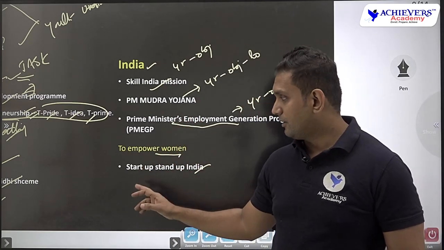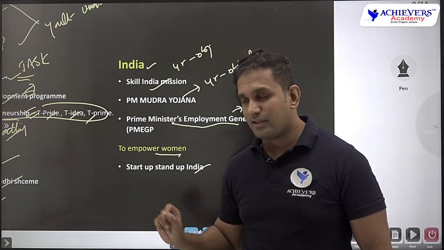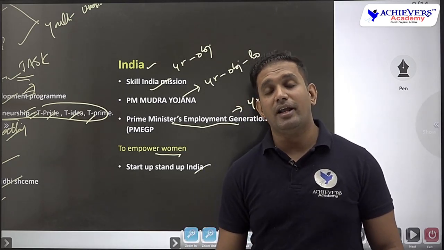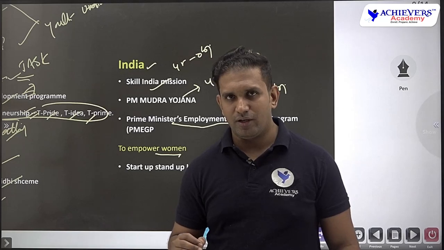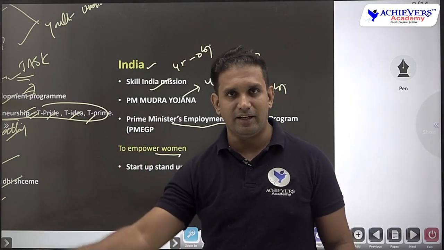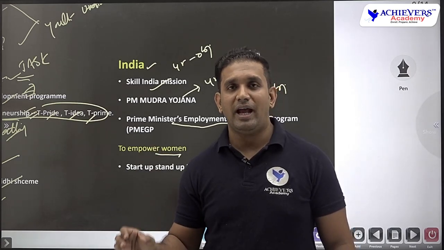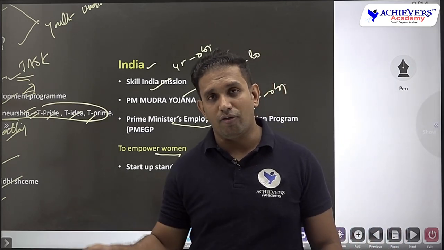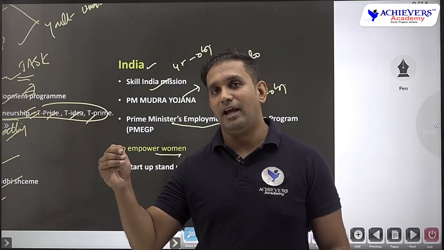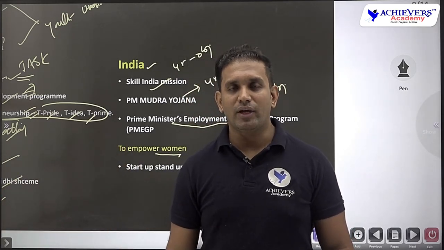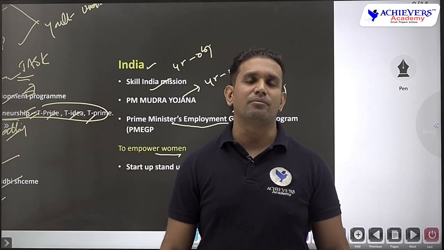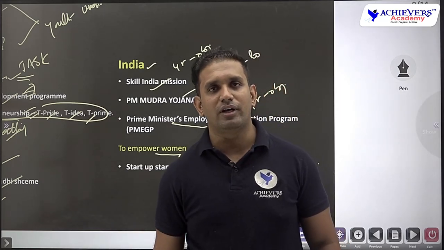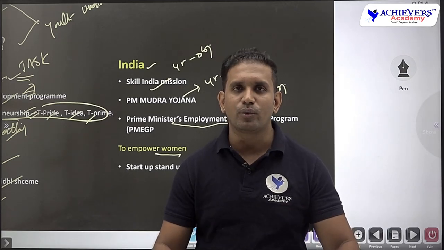This is how you are going to write your answer. Last, in the conclusion: thus, by taking the various measures, Government of Telangana and India has been continuously pursuing to make India a Skill India and to make the youth a power block and a building block of the country. However, the pace of skilling is on the lower side. Government should strengthen the mechanism to make sure that the youth get the skills at the earliest, and a subsequent number of job opportunities should be created. Like that you can end your answer.